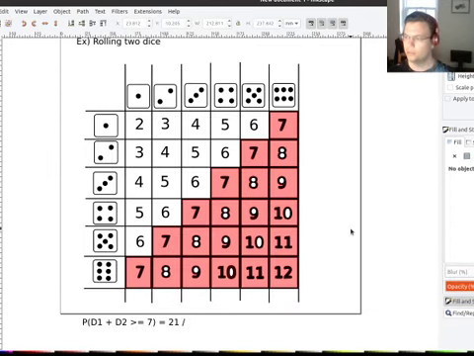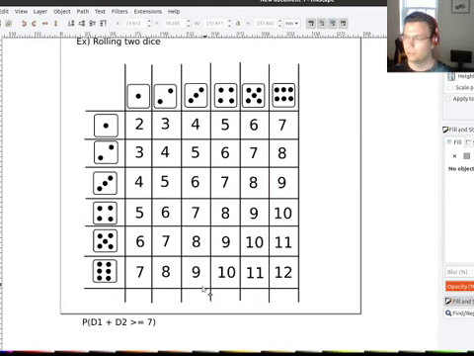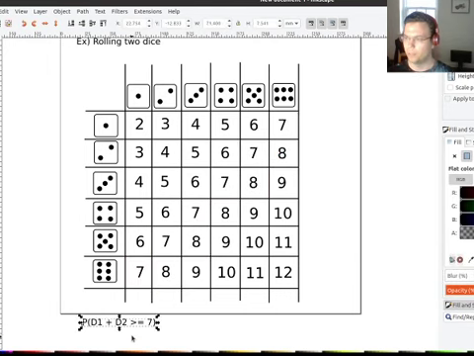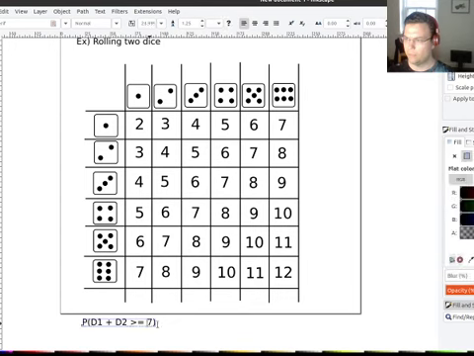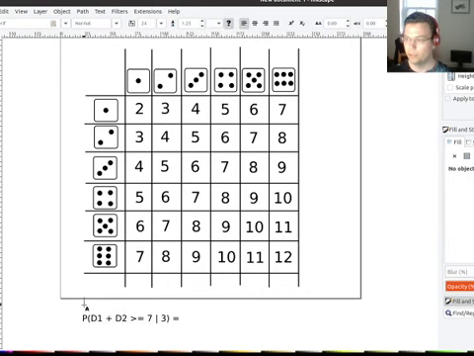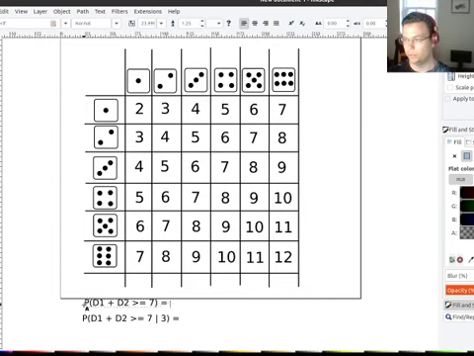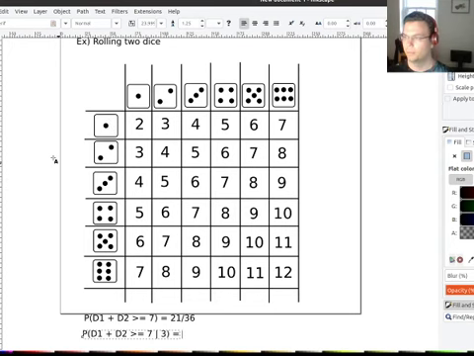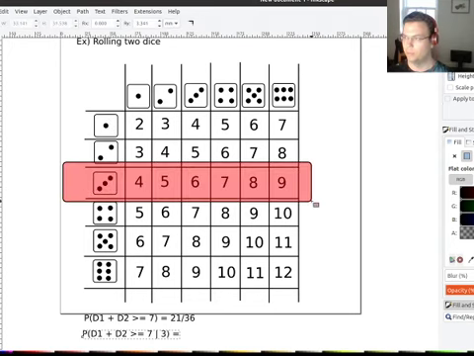But let's consider the conditional probability. So if I back it up, let's say that it's greater than or equal to 7, but given that the first roll of the die is a 3. Well, before, I'll write it down again just for our reference, the probability was greater than a half, so it was 21 over 36. But now we're constricting ourselves to this row here. So let me just box that row.